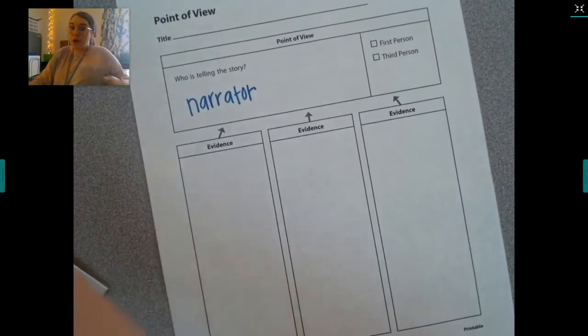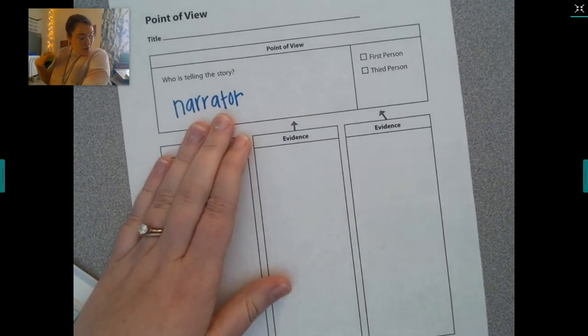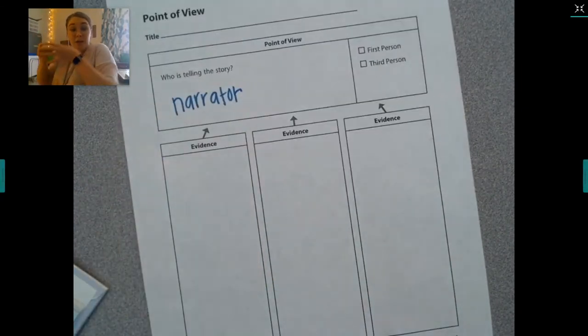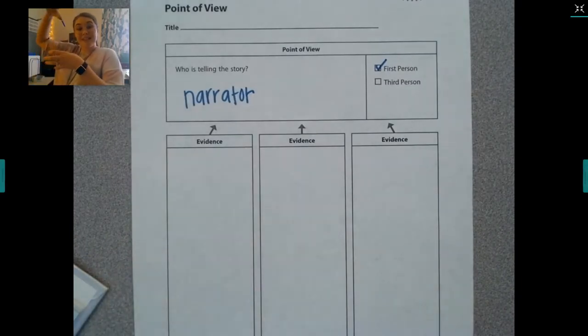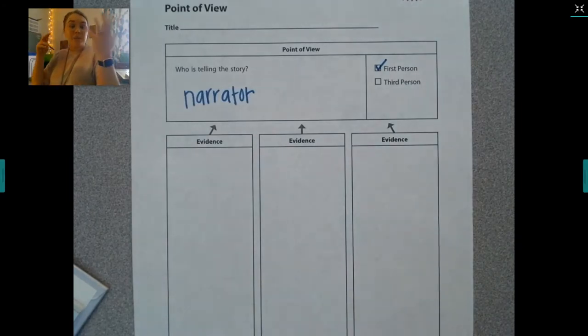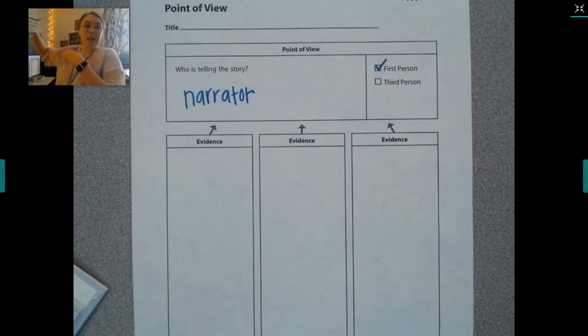It can't be both. So if the narrator is telling the story from their point of view, is the narrator in our story? Is she in the movies with Elaine? Is she doing all the things? She is. So if the narrator is part of the story, it is first person point of view. If the narrator is outside of the story, like if she was talking about, ooh, there's a girl in the movies, her name is Elaine, she's watching the show, she's reading this book, the dictionary, she gasps, that would be somebody telling the story that wasn't actually there. But guess what? The person that's telling our story, she was actually there in the movies with her.